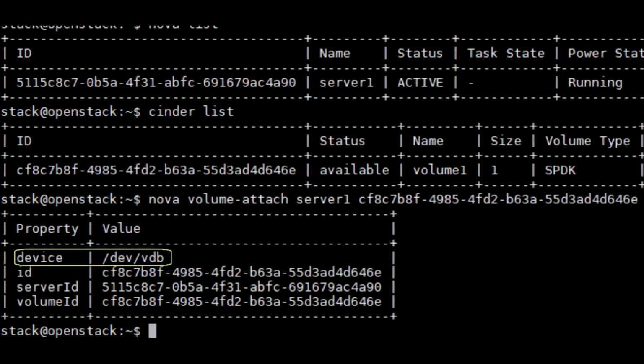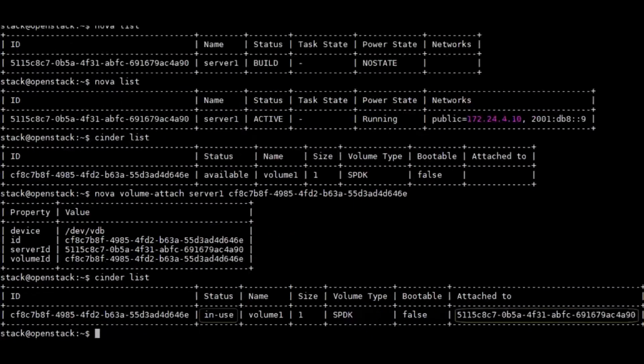And as you can see now, it is attached to our compute node. We can also confirm that by running the cinder list command again, and we see that our volume is in use and to which compute node it's attached.